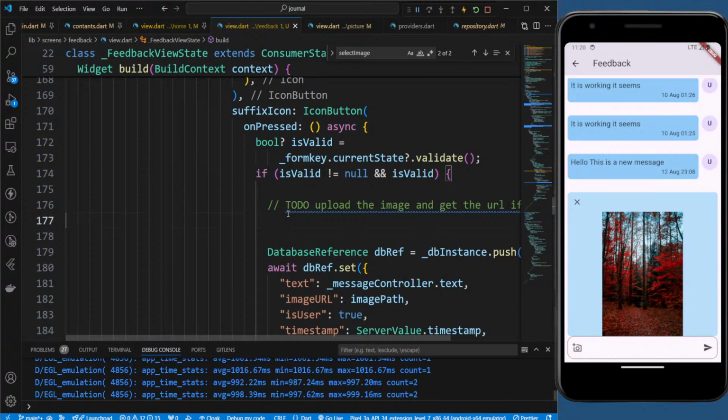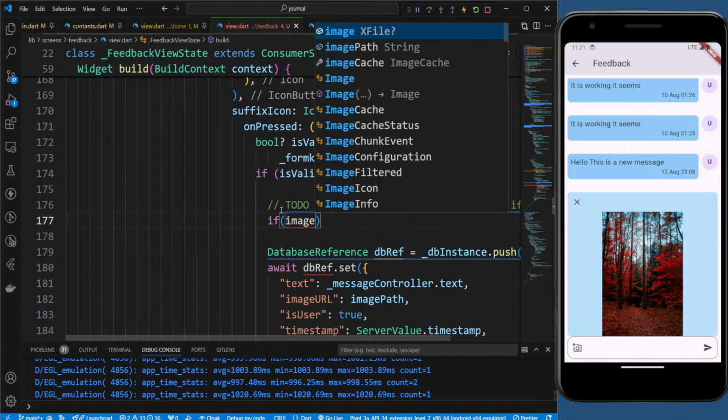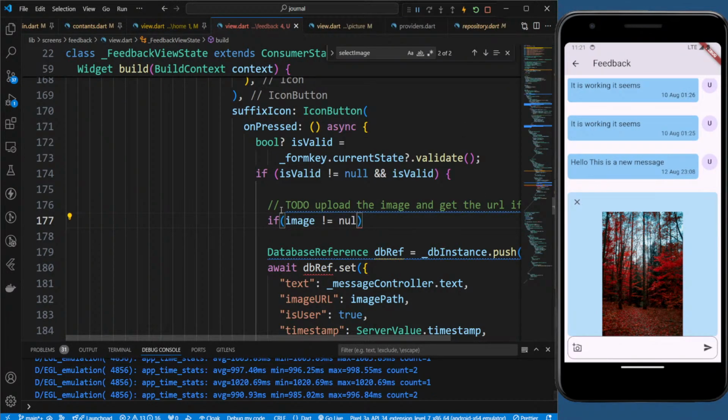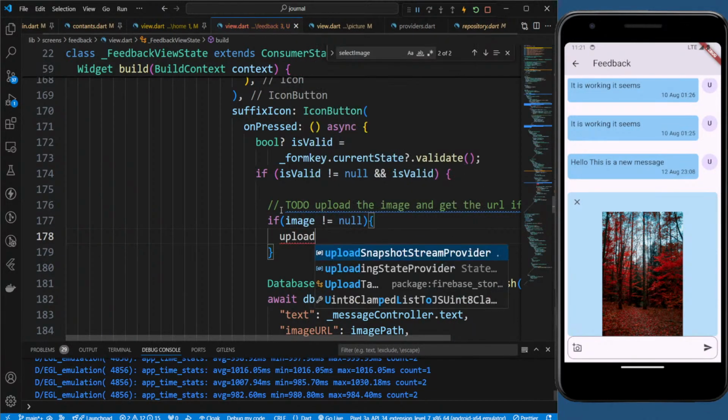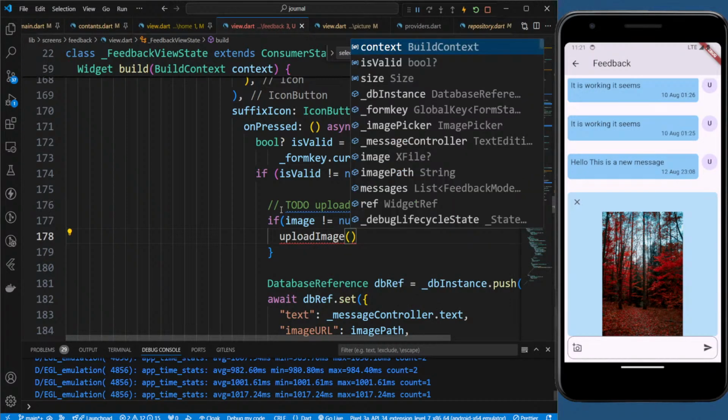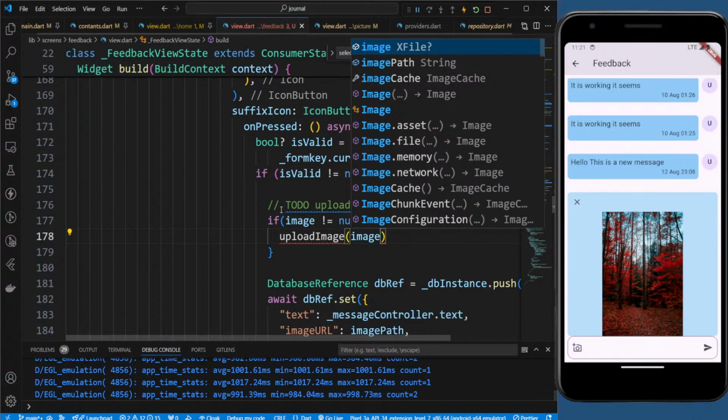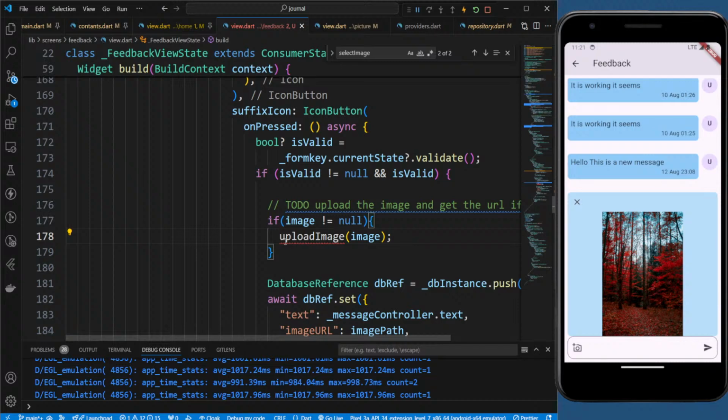And here what we can do, if image not equals to null, that means there is an image, we'll upload the image, right? So we can do something like upload image, we'll pass the image here, and here we'll try to get the image URL after the upload is done.